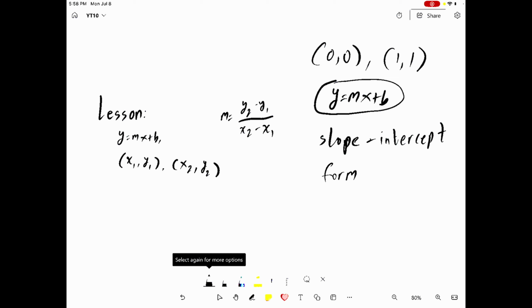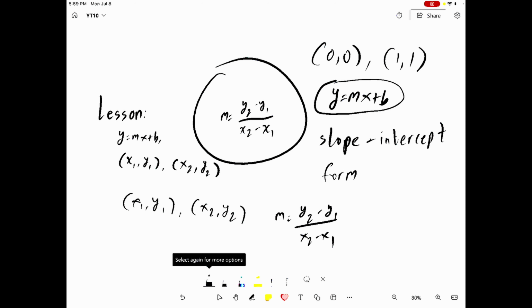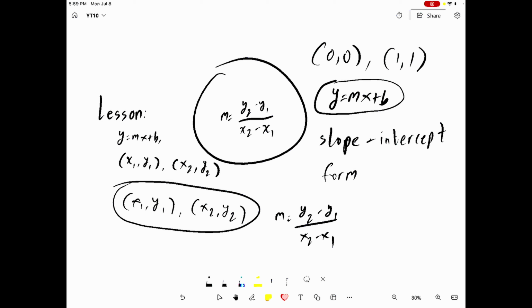So that's basically it, slope-intercept form. And this is the form. So let's say I have 2 points, x1, y1, and x2, y2. So what we're going to have here is m is equal to y2 minus y1 over x2 minus x1. And of course, it's right here. This is the slope formula, as m is the slope or steepness of the graph or equation if we have these 2 points on the coordinate plane. I think it's going to be easier to clear up with an example. And one more thing, we're going to be converting it.